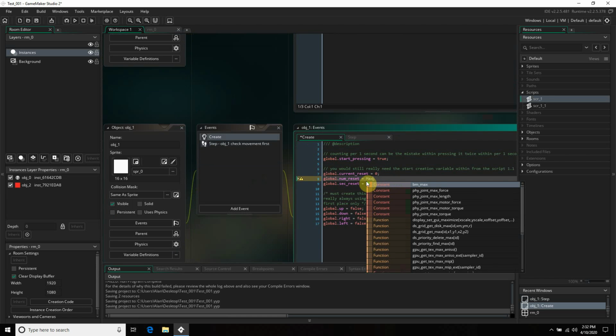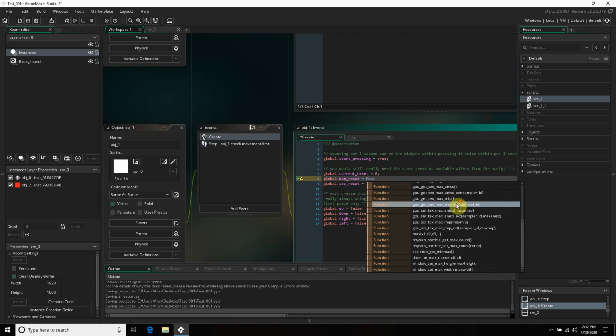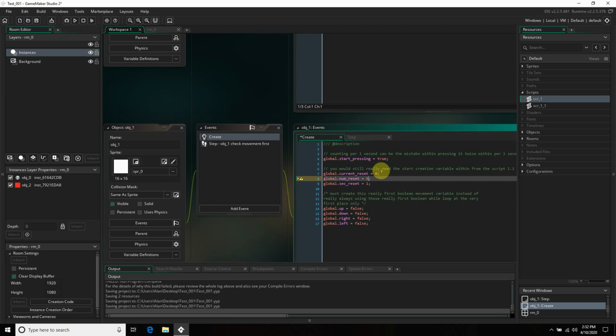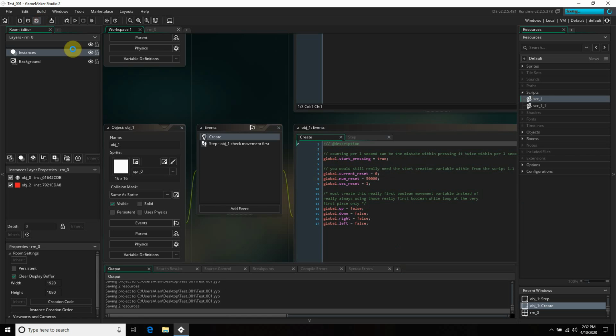Does GameMaker language have a max value number? I'm just not sure. So I'll put a random max number, I think it was four zeros in each of them. At least, so it's equal to 50,000 instead.